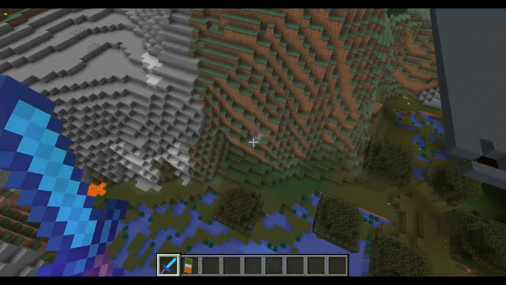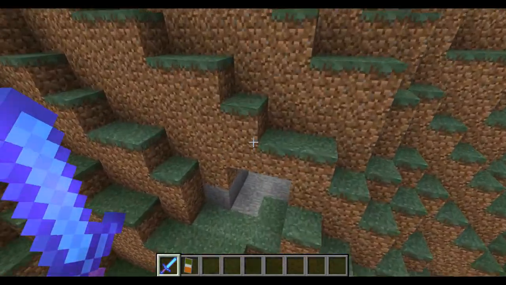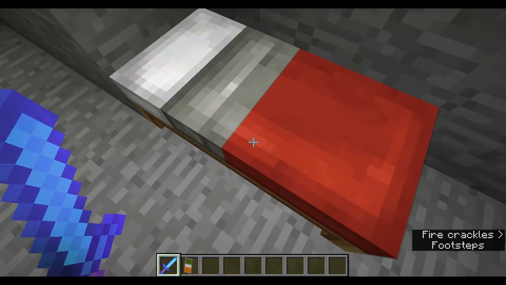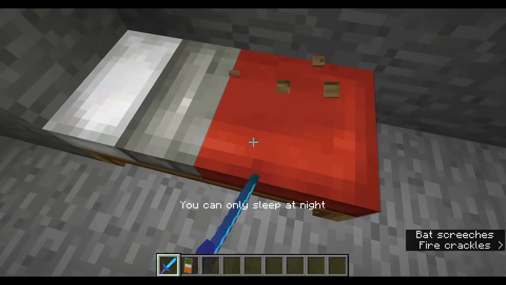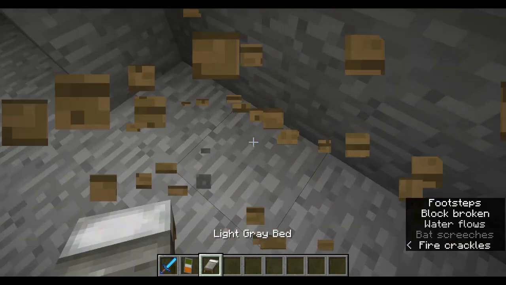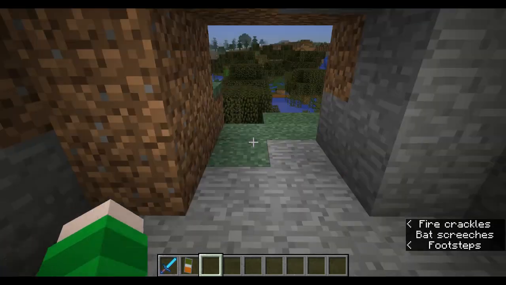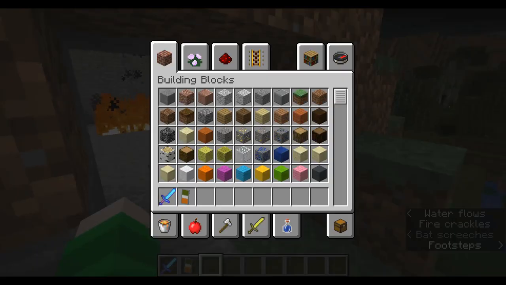Oh, I forgot to show you. There's another place down here. Just a little cave. It's a nice place. It's supposed to be gray, as you can see. But yeah, that's about everything there.